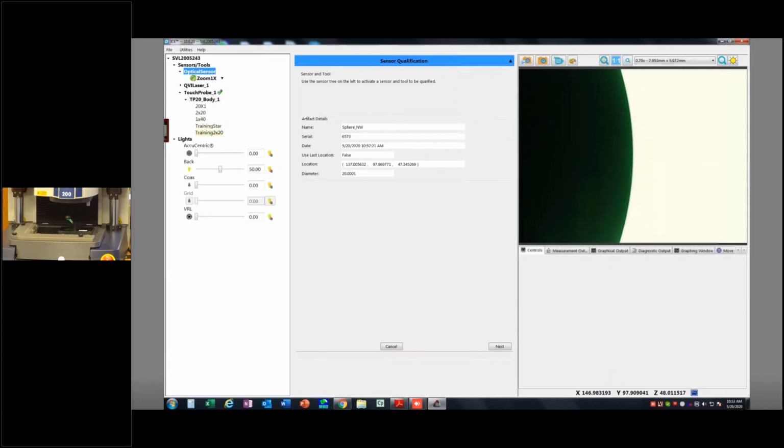And then I need to add a tool. So I'm going to use training 2x20. It says, I double click on it. It says, attach the following, 2x20. I'm going to go ahead and put that on.